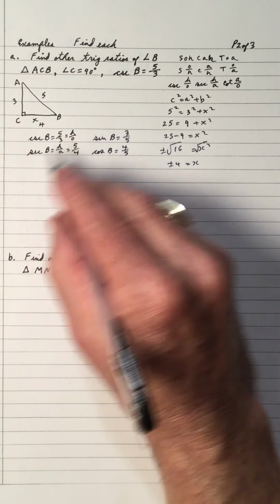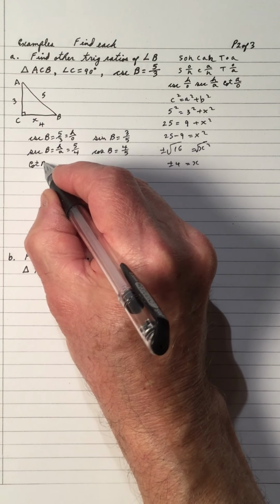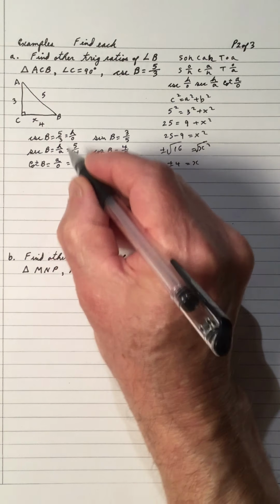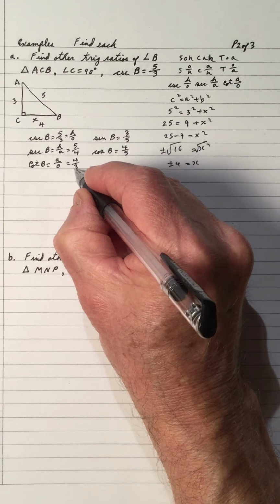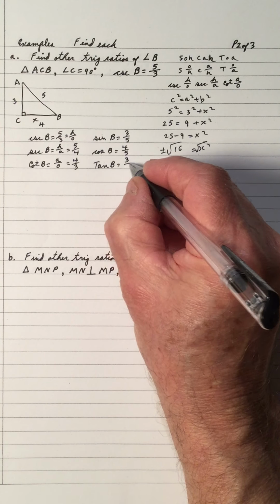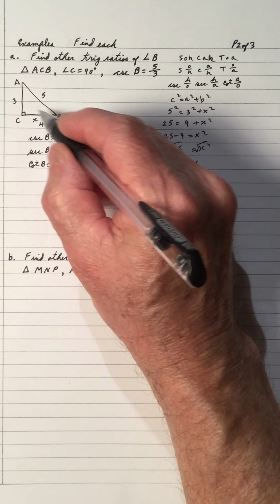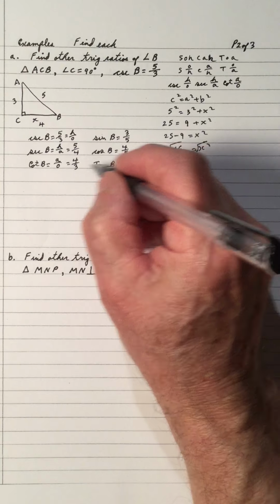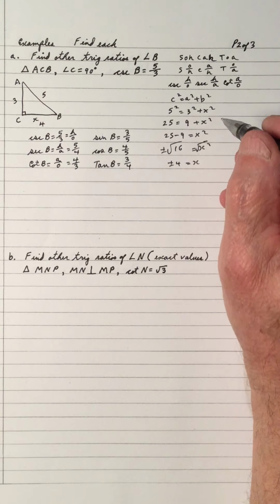And since I have cosecant and secant, it's just as well to put cot of angle B. Cot is adjacent over opposite. So here's angle B, adjacent is 4 over opposite, which is 3. So therefore the tan of B is the reciprocal, 3/4. Remember, tan is opposite over adjacent. So here's angle B, opposite over adjacent is 3 over 4. But because I have cot, tan and cot are reciprocals. So I found the other 5 trig ratios.